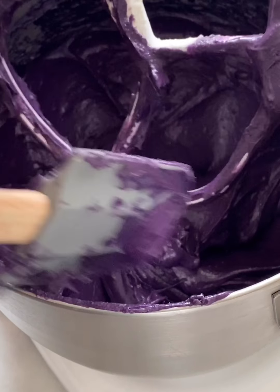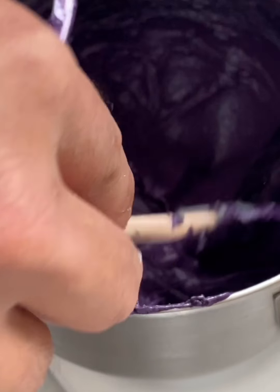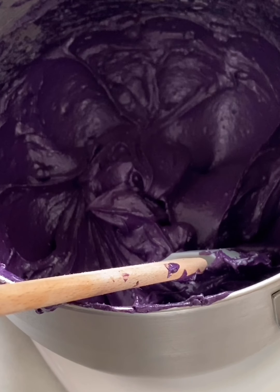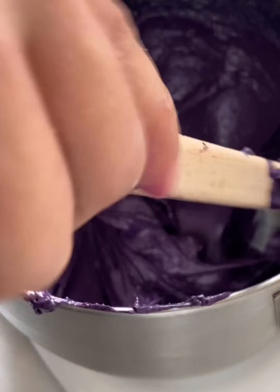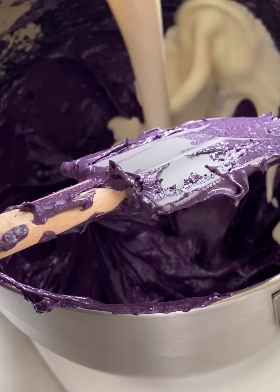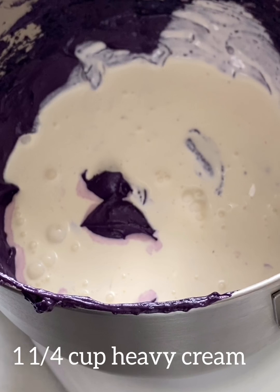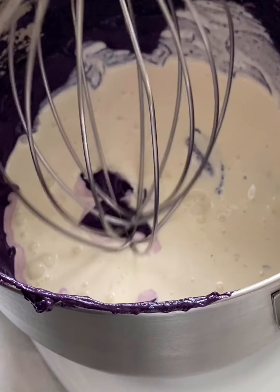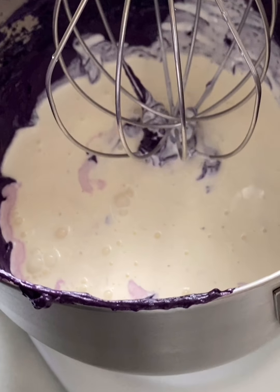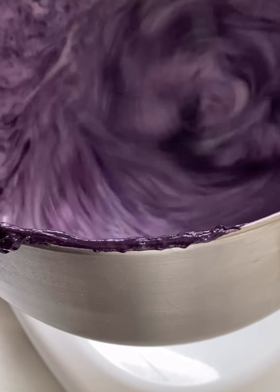At this time, we will change the attachment to whisk and add 1 1/4 cup of heavy cream. If you are using a hand mixer, just continue to use the beaters of your hand mixer on this stage. Whisk until the mixture is thick.